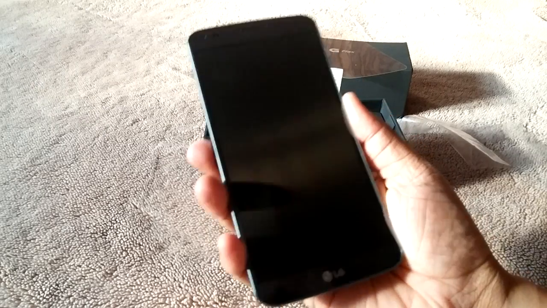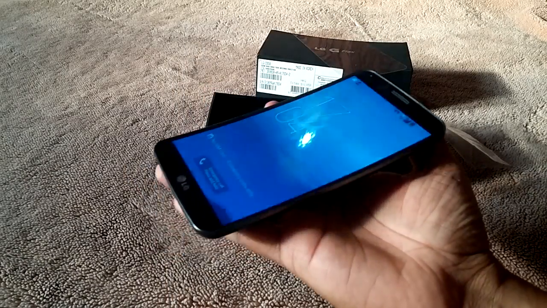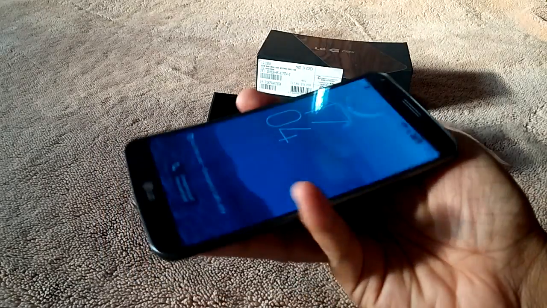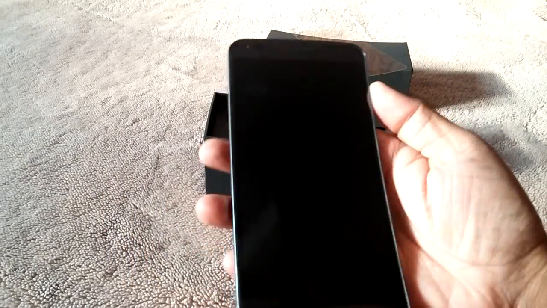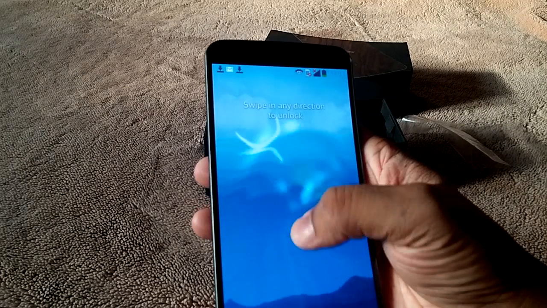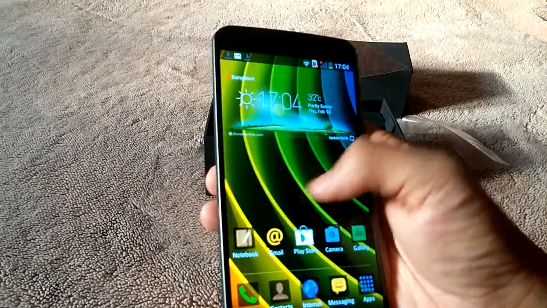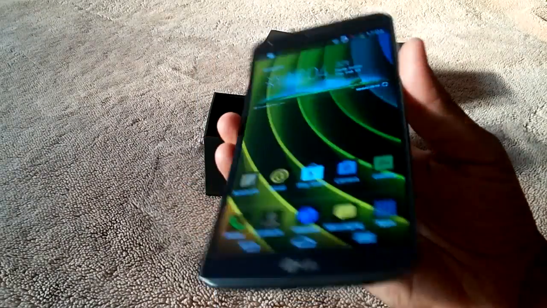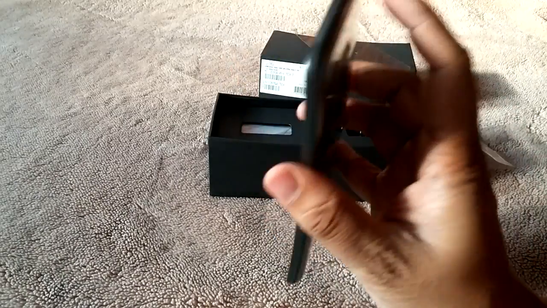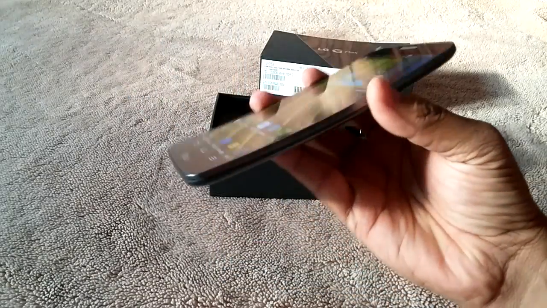Okay, that's the same annoying notification sounds they have. So there you go, this is how the screen looks. It's a beautiful HD screen with the curve. So the curve is what makes it look special. So there you go, they have some nice animations and live wallpaper for us. So this is how it looks. It is running Android 4.2 Jelly Bean, and we shall soon take a look at these things along with the complete review. So this is about the phone.